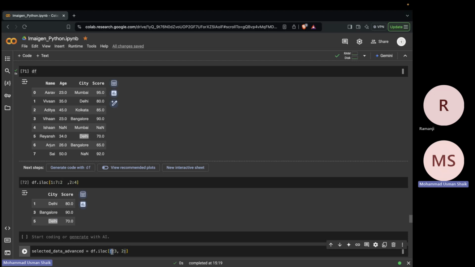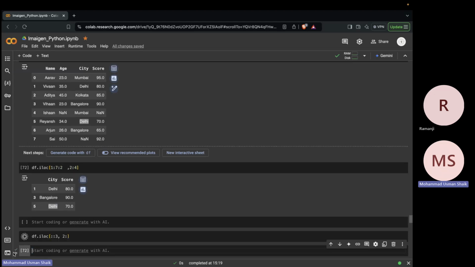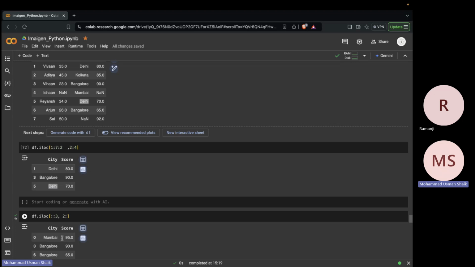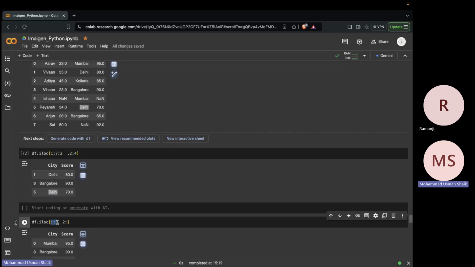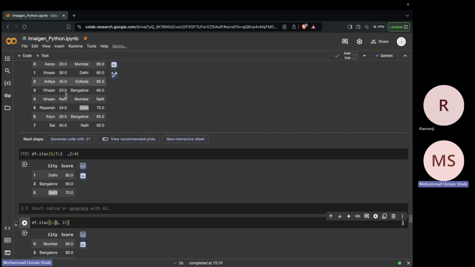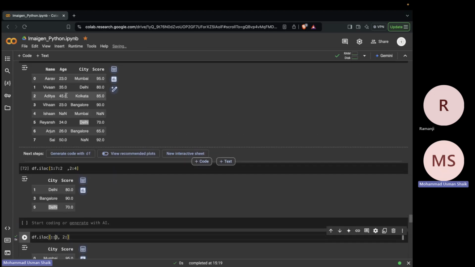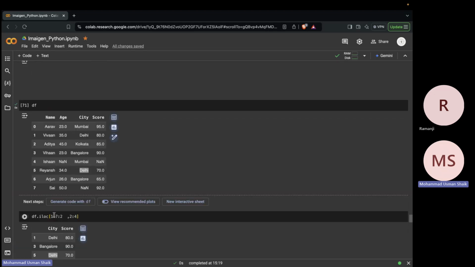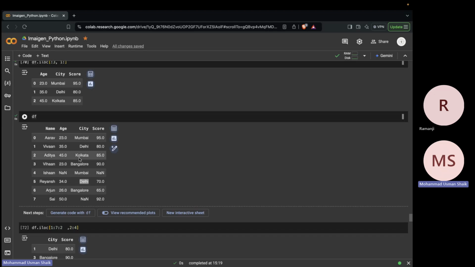So what does it mean? It tries to say that from starting to ending, I want a step function of every 3 things. Okay, for every third one I need every third one. So Mumbai, Delhi and Kolkata.